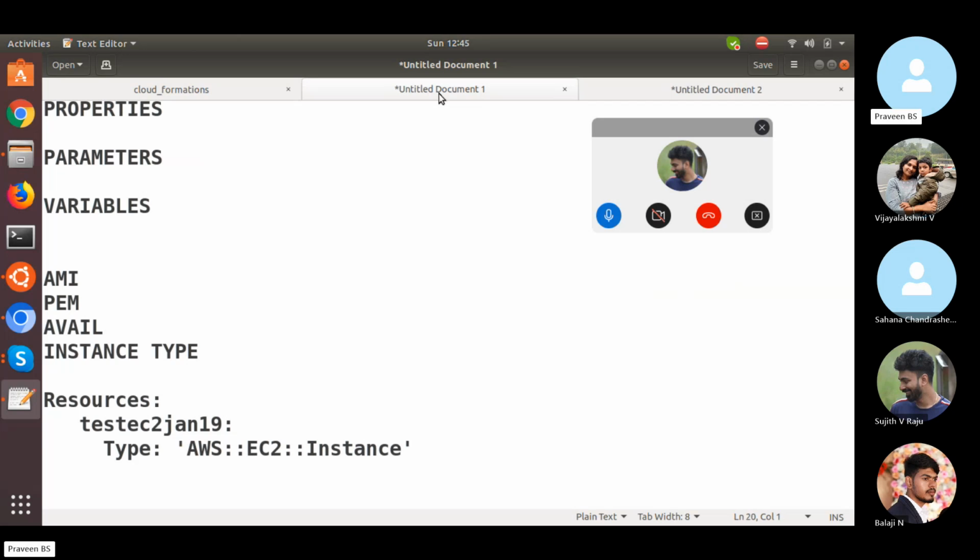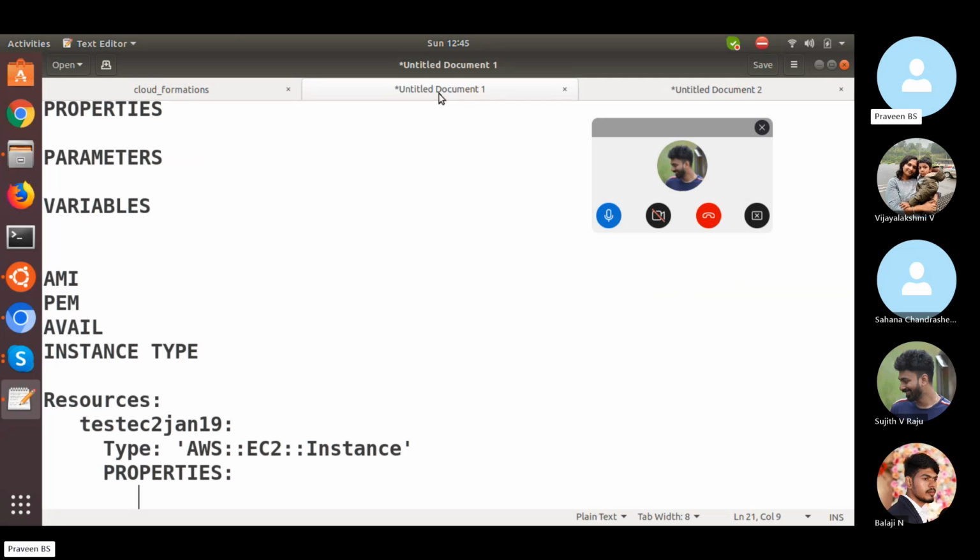Yes, sir. Next, I need to define the important components we now know: AMI is important, PEM key is important, availability zone, instance type. Correct? Those go under Properties. Capital, small, you need not worry, you refer to the documentation. If you know what the keywords are, that is enough. If you know which is important and what you need, then go to the documentation and check it. Capital, small, everything matters. It may be capital or small, I don't know, I need to refer to the documentation.